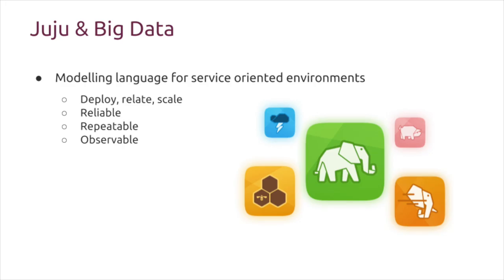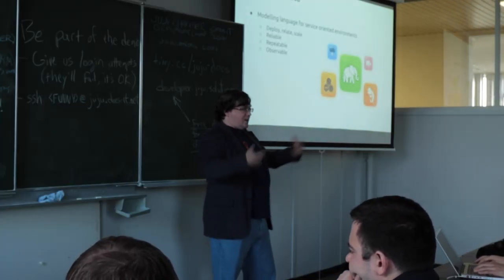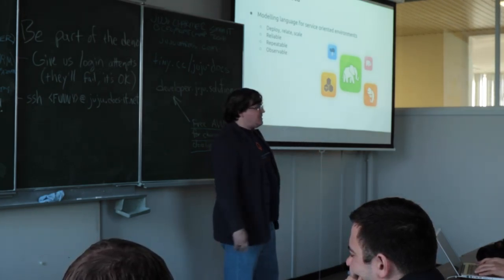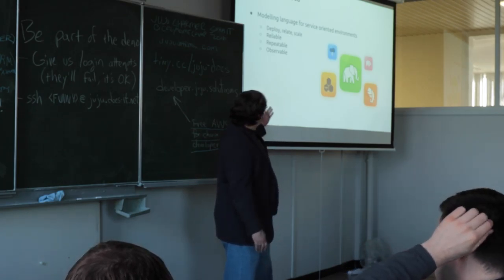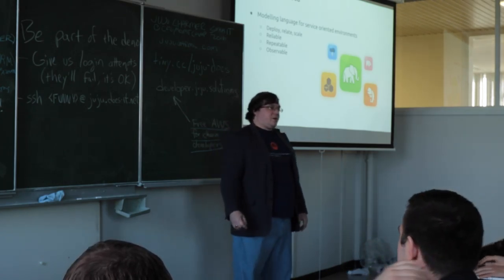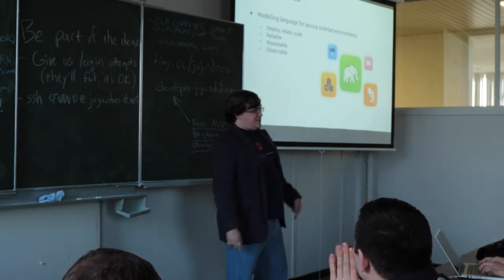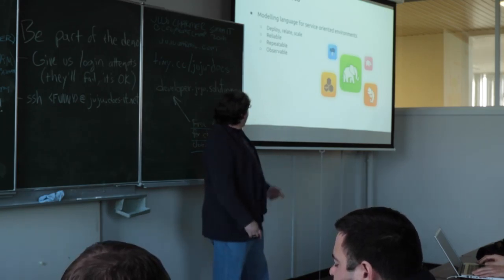There's a lot of components. For Hadoop, for instance, name node, data node, resource manager, node manager, a lot of different components that you have to know how to get deployed up onto the machines where you want them. How many machines you need, what things can be co-located. You have to connect those together. There's a lot of configuration that goes into allowing the name node to talk to the data node, the resource manager to talk to the node manager, and the name node.